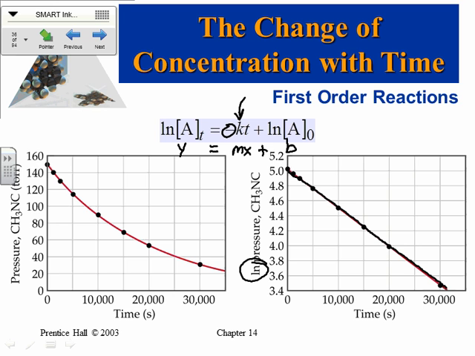So basically, we're graphing this as our y value. We're graphing this as our x value. The natural log of A0, that would be your y-intercept. That would be your initial natural log of your concentration here. And then your slope is k. So it's kind of a handy form. That's why I like that form of the equation a little bit better than the one that they give you on the AP exam.